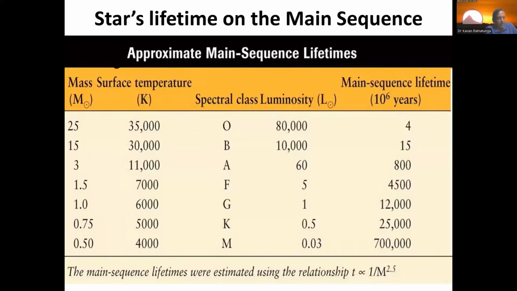It has about 3% of the luminosity of the sun, but would live about 700 billion years. So that is much longer than the age of the universe. So most of the stars of that type, up to about 0.75, have not evolved. The earliest stellar type stars would have been just evolving 13 billion years from the Big Bang.